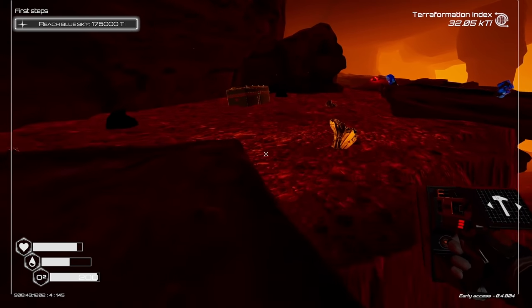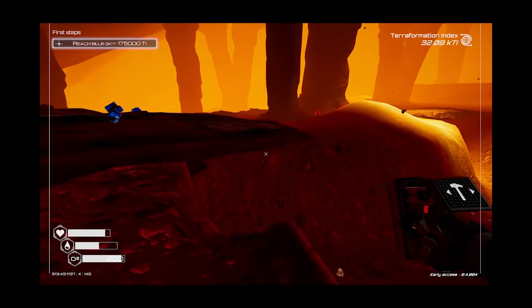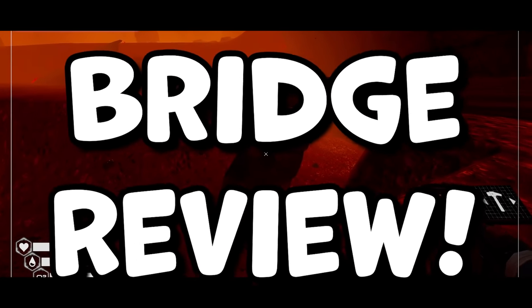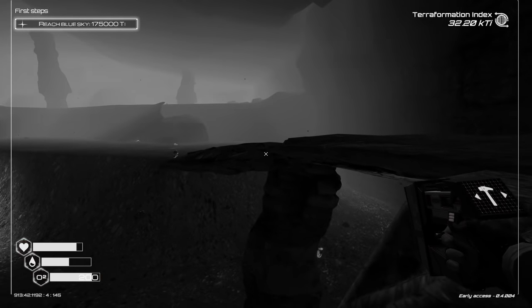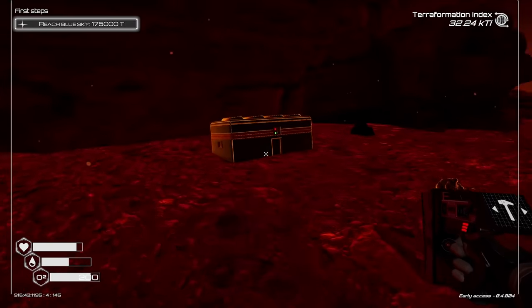And look, over here, over a bridge. It's the first bridge of the game. Right then, bridge review. I'd say that's just three rocks in the shape of a T. 2 out of 10. Still, it's a bridge.